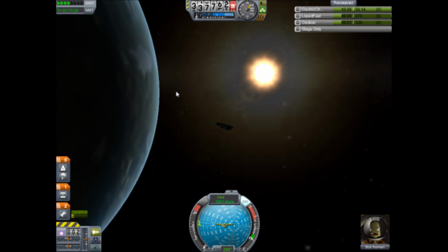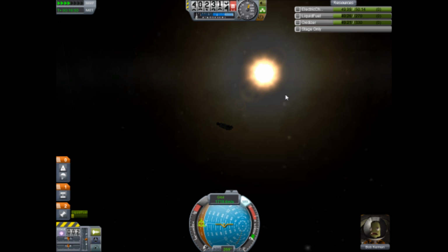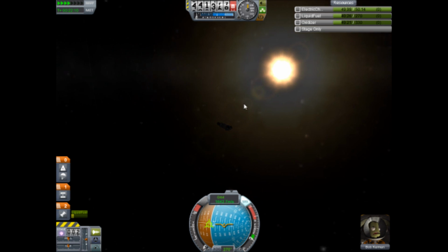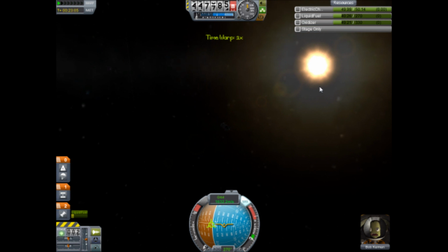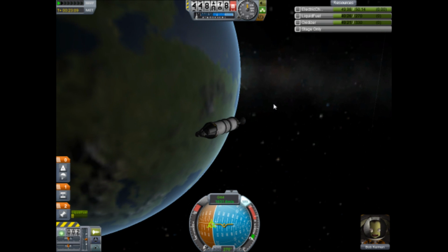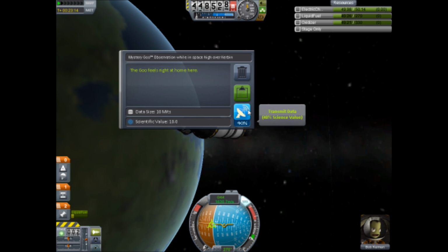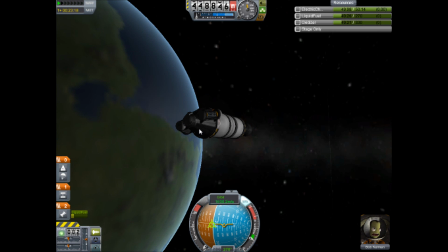Sunrise, nice, so we'll be doing this in the daylight. At least we can be able to see things. Okay, and slow down. Alright, that's close enough. Okay, so let's observe some mystery goo here. Observe mystery goo. Shazam, 10 scientific value. We'll keep that.